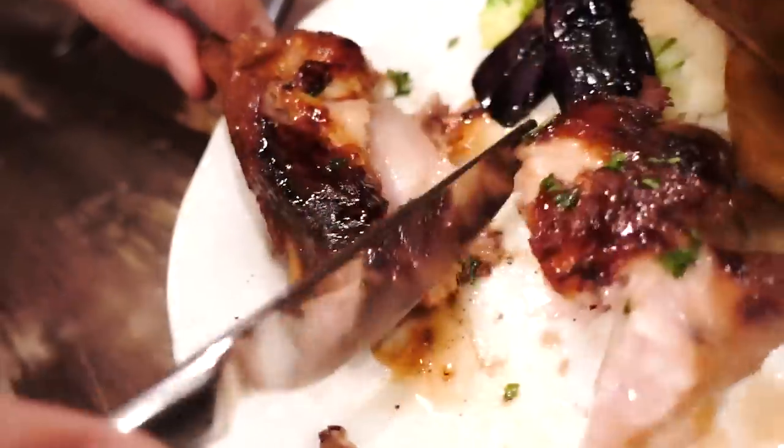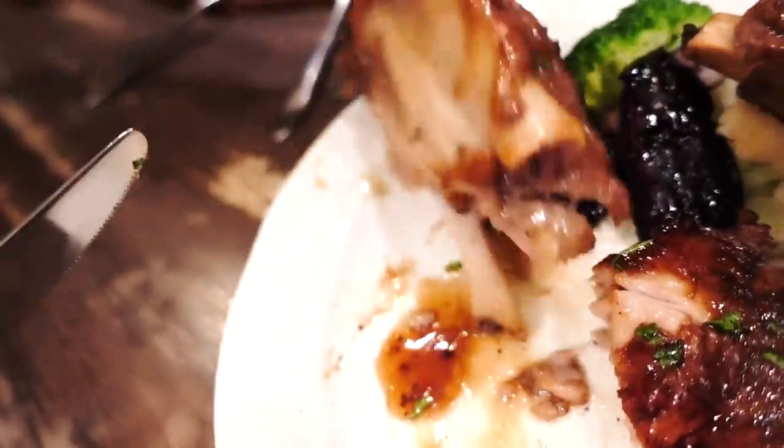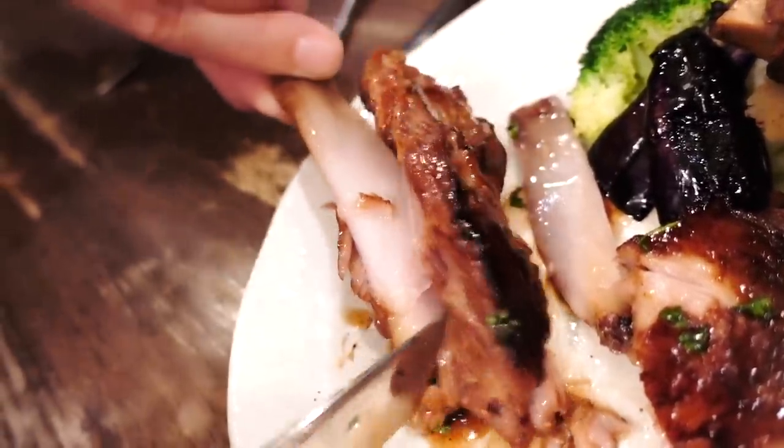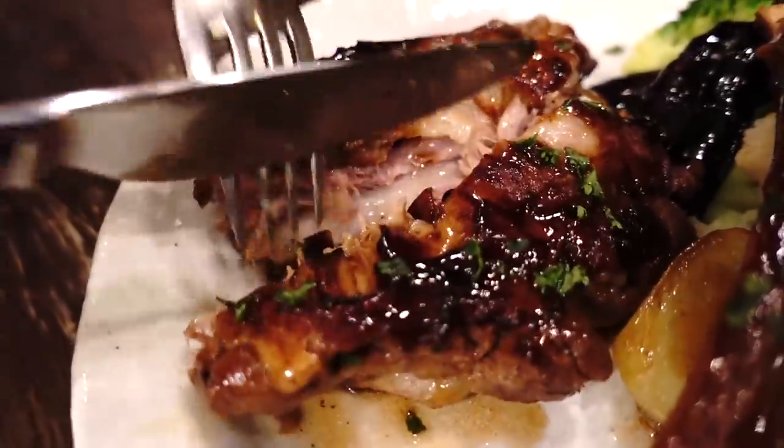Spare ribs is one of my favorite foods, and I usually just pick up the bone like this. But they told me this is fall-off-the-bone tender — and look at that, they're absolutely right. It's so clean. This is completely different from your Tony Roma's spare ribs — nothing like that. It's Japanese taste. You definitely have soy sauce and something else I can't pinpoint, because all their dishes are complex in flavor. You probably don't even need teeth to bite into this meat, that's how tender it is. I am blown away by this dish, and I'm so angry at myself for not trying this earlier — they've been making this for 8 years and we've never had it.